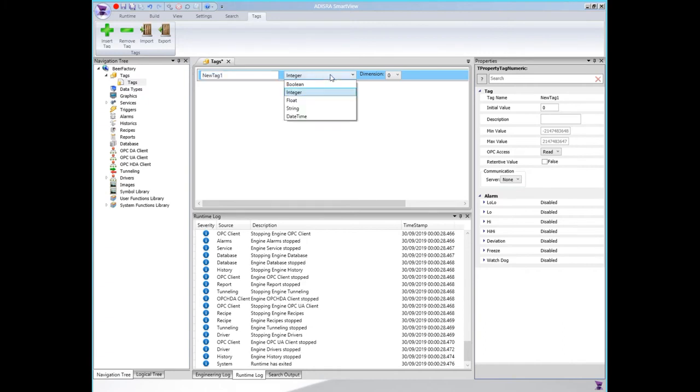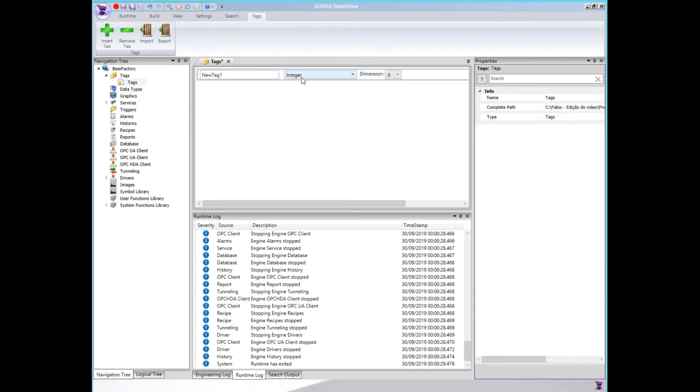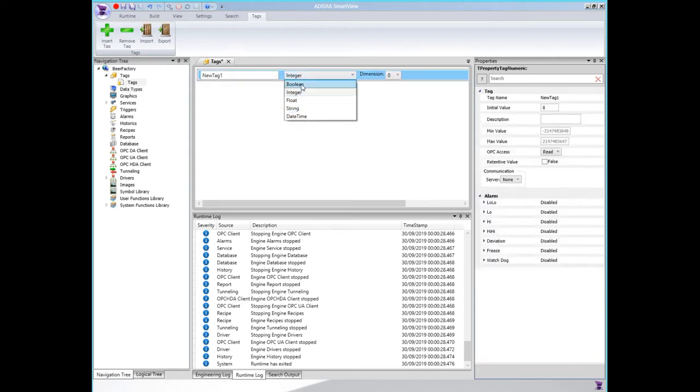Here are the options or the types of tags that you can create, and these are the basic types, but you can also create new types called data types, and you can see this in a different video. For this video, you're gonna be learning the basic types. We have Boolean type, which represents a true or false, or let's say a valve, if it's on or off, or open or closed. We can create a numeric type as integer, which does not contain any decimals.